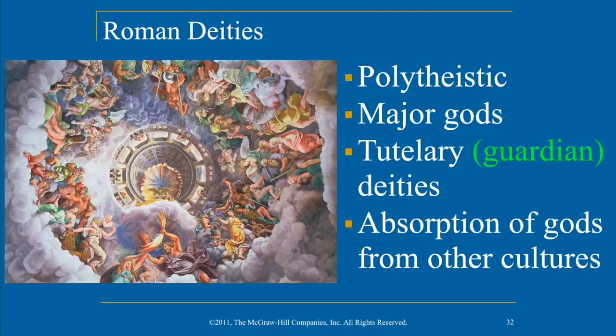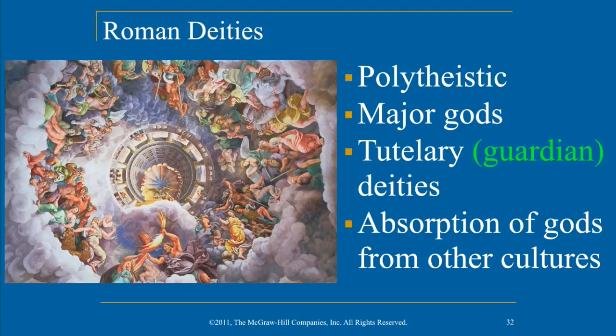One example is they had a god of the threshold. So they had a god who was supposed to protect the things that come into your house. Think of a god dream catcher. So the way that you protected bad things from coming in your house, like miscarriages or falling down the stairs or something, was you prayed to your tutelary or guardian deity to protect your house.